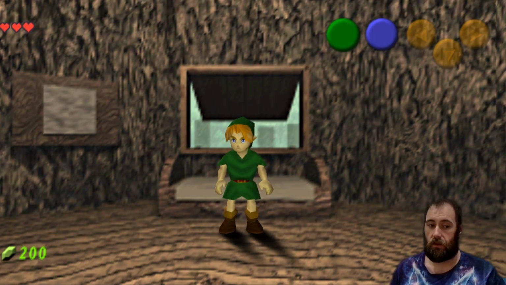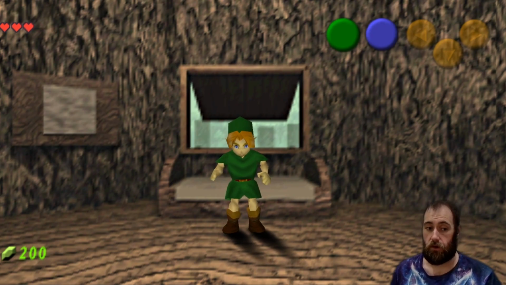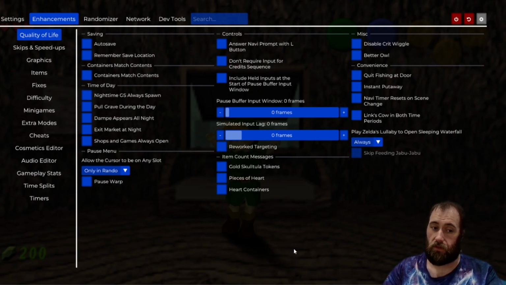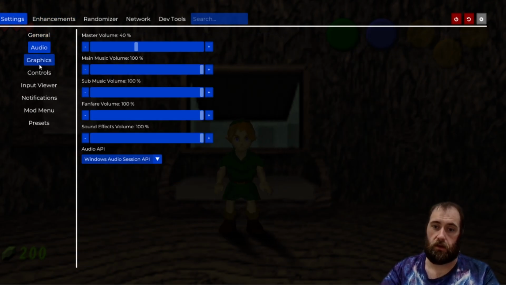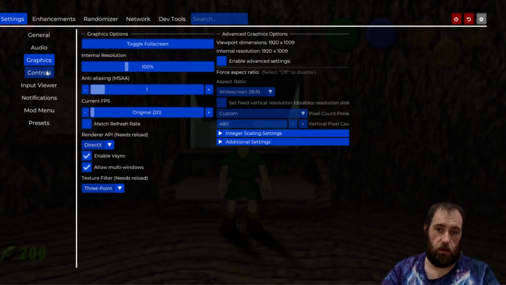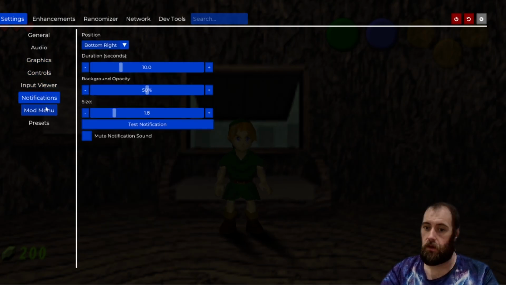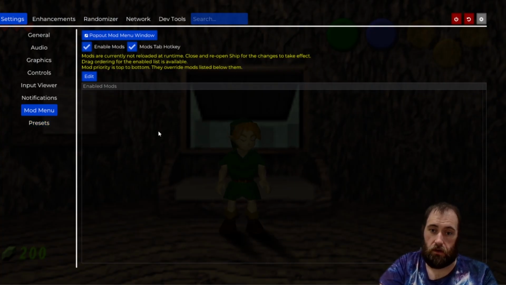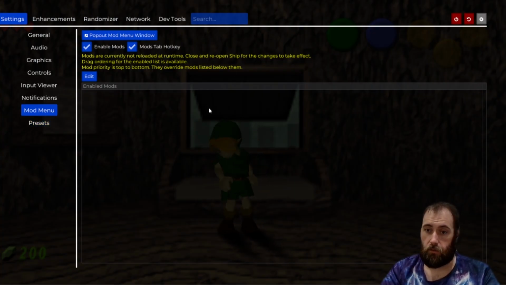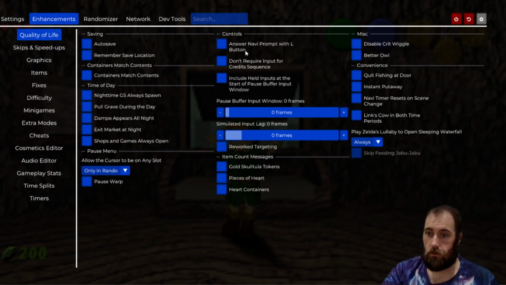One thing I would suggest, if you've played Ship Harkinian, you've probably done this before. If you haven't, you might not know, you can just press escape. This is the thing that the pop-up was telling you. And you can change all your settings in here. So master volume, graphics, controls, your inputs, notifications, the mod menu. So if you've got mods, they'll show up in here, and you'll be able to know what's enabled, what's not. You can go through, do some quality of life.